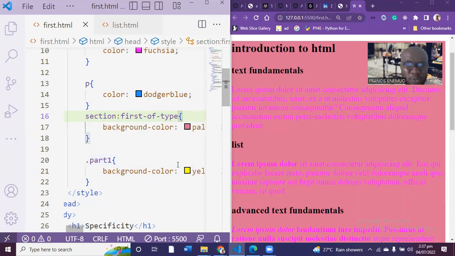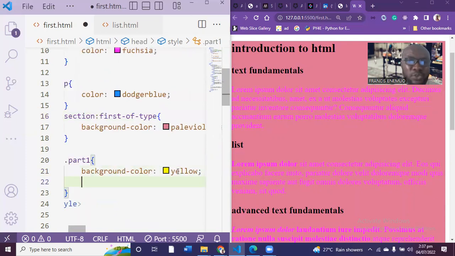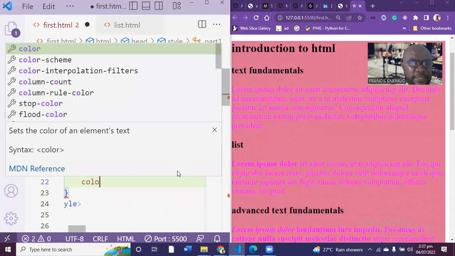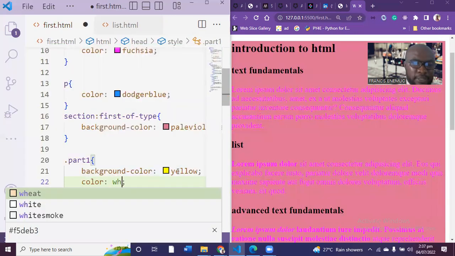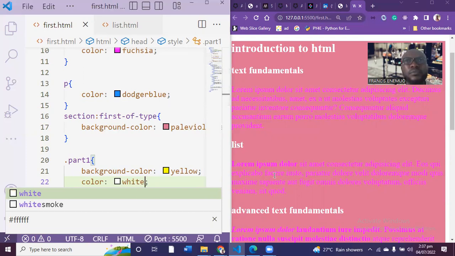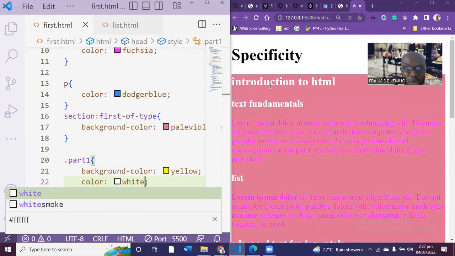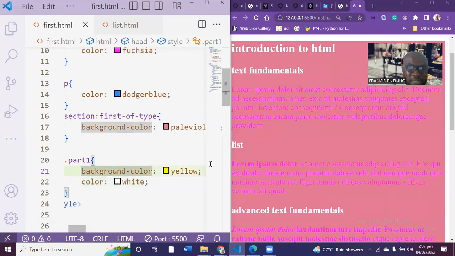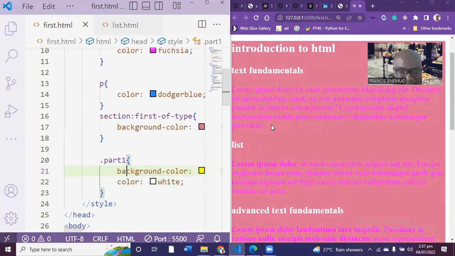So to prove to you how this thing works, if I come here and give a color, let's say I give a color of white, can you see that this thing also applies to this text that is inside here?